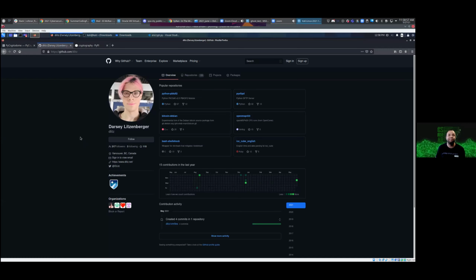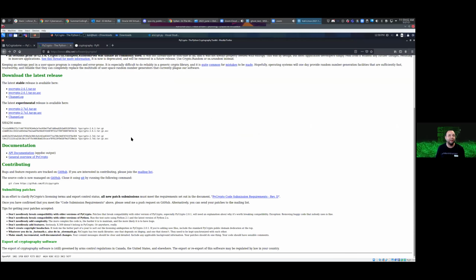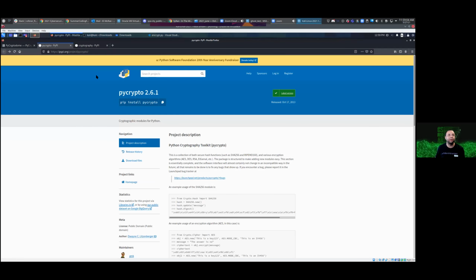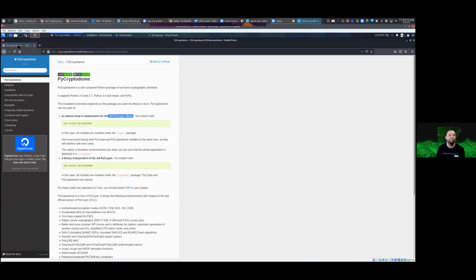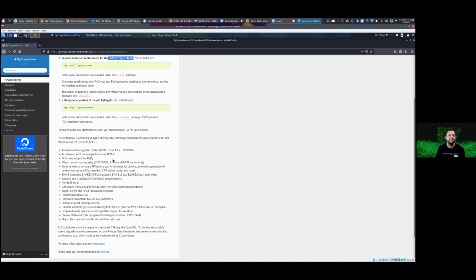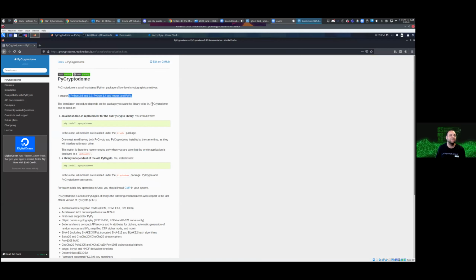I don't know who or what this is, but apparently people are doing away with it and they're moving to PyCryptodome or cryptography. So I'm going to mess with PyCryptodome, and we're going to see what this is and how it works.